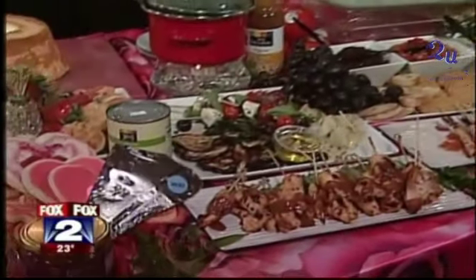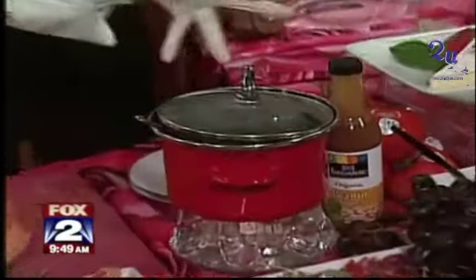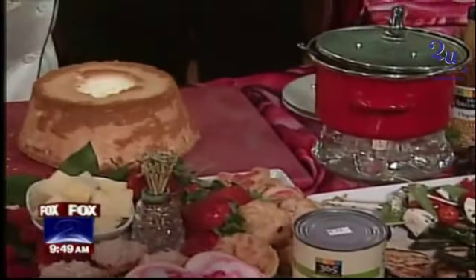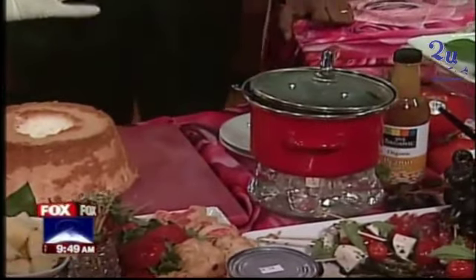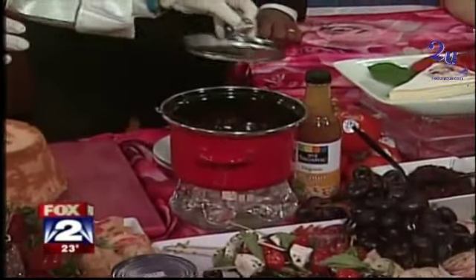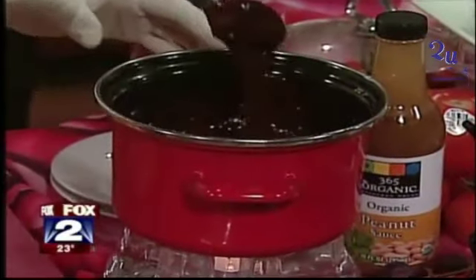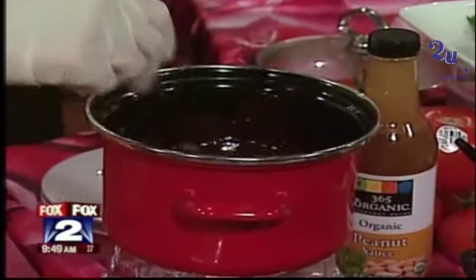What's more important than Valentine's dessert? Nothing. Here is our chocolate fondue. I made that with eight ounces of chopped chocolate — you could use dark or semi-sweet. I'm a dark chocolate girl myself. It calls for a cup of coconut milk, which is sort of like a ganache with coconut milk — gives you a little fun tropical flavor. The dark chocolate is really good for you. It's full of antioxidants. The milk chocolate is mostly fat and sugar, which does make it taste good. But with dark chocolate you get the cacao, the antioxidants. I even read an article just yesterday that dark chocolate is really good for wrinkles.